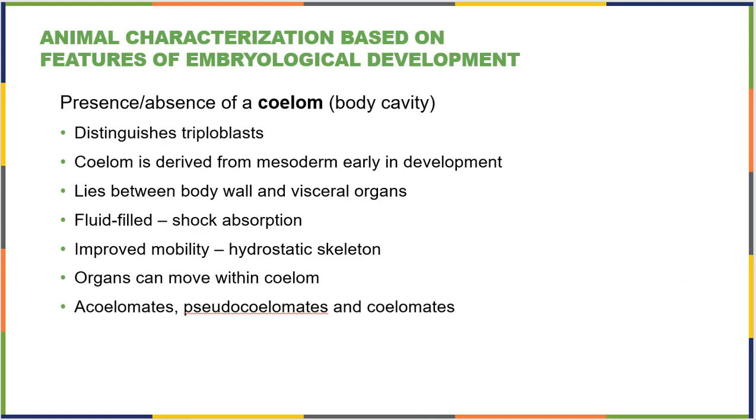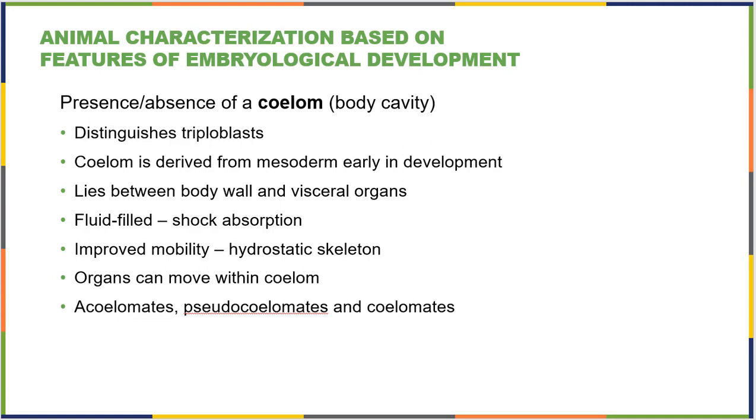So again, for that embryological development, you can look at the diploblasts or the triploblasts having defined body cavities. It's actually what distinguishes those triploblasts. So having a defined body cavity, that's what grows out of that mesoderm really early in development, and you have a body cavity, a space between your body wall and your visceral organs, and it tends to be fluid filled, especially in humans if you're focusing on human biology. And that's actually really helpful, the fact that it's fluid filled. It helps with shock absorption, but it can cause some interesting problems.